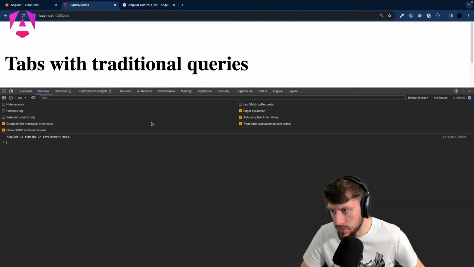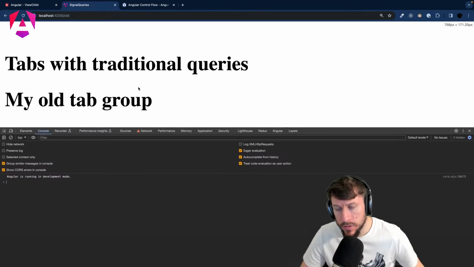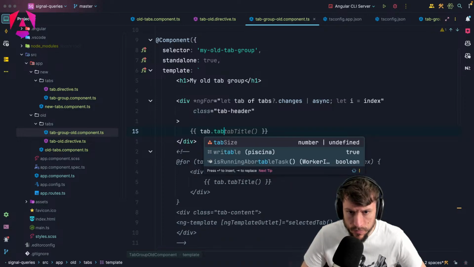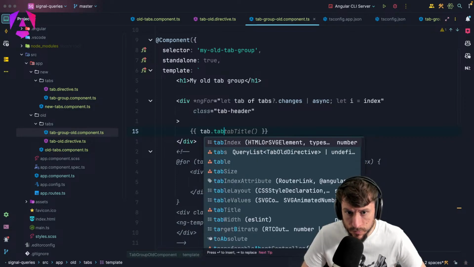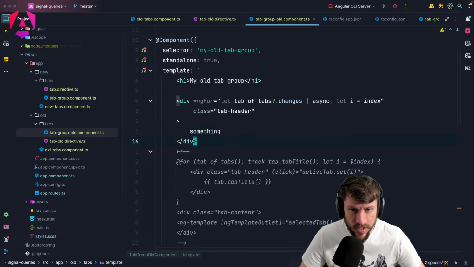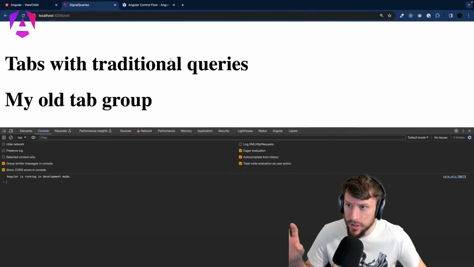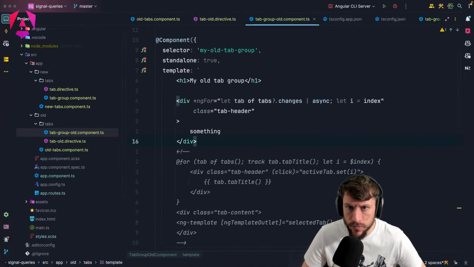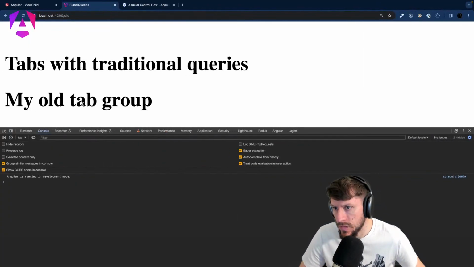My old tab group. Is it tab title? Something. I just want to see if I get like 3 logs. I get my old tab group.